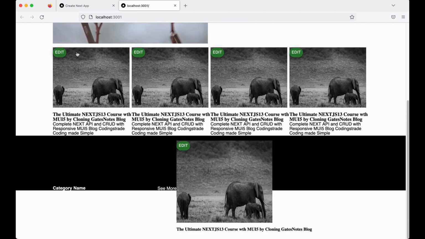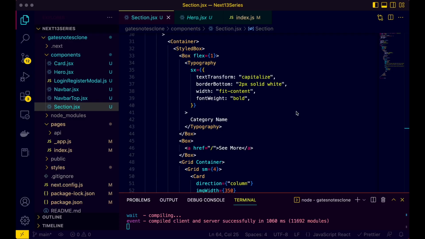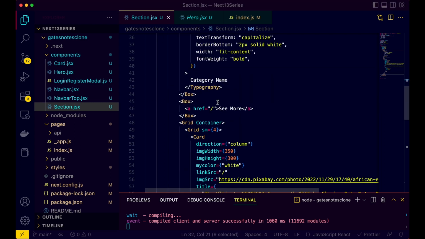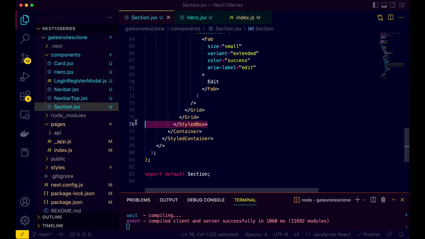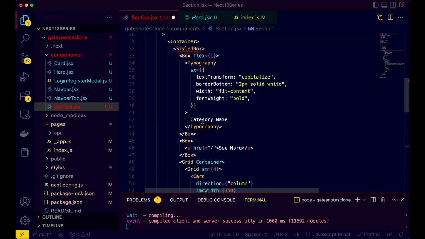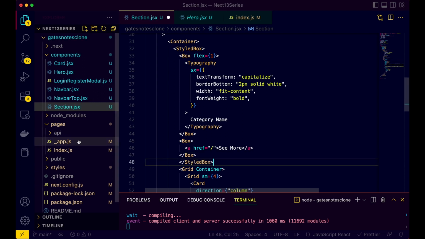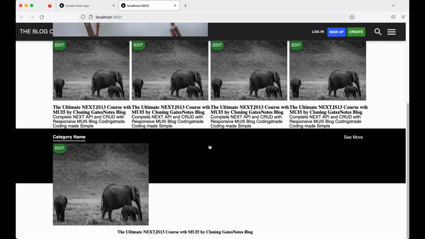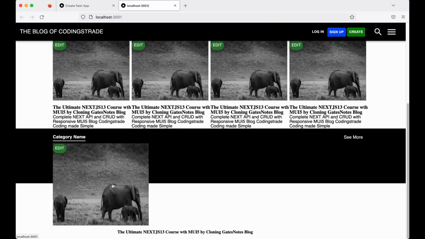Now if we go back inside our website, as you see we got our image and also the text here, but still we got some problems. So let's see our wrapper if we got any problem here. Now I got the styled box. Oh, I have wrapped everything inside a styled box, but it is just for the text, not for everything there. So that's why after this box of see more, I'll just paste that styled box ending here. So this styled box will be just for these two texts here. Now let's save this, and if we go back, as you see, everything starts looking good now.